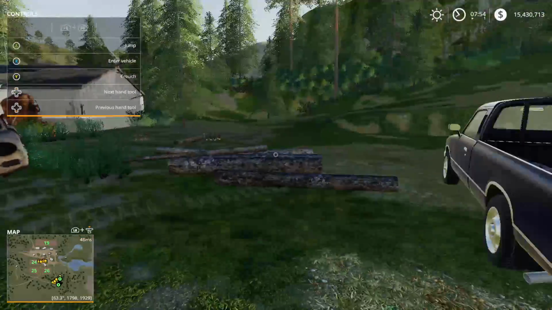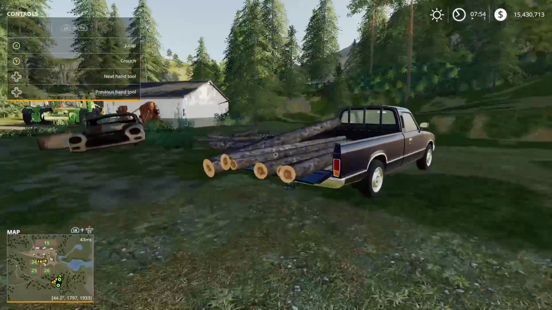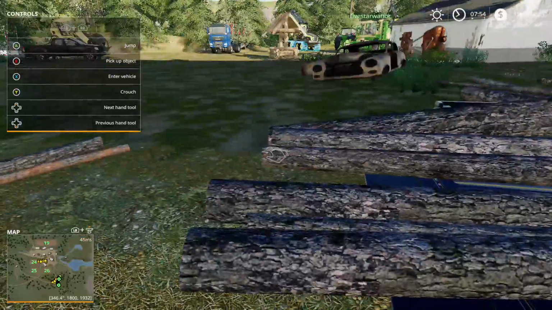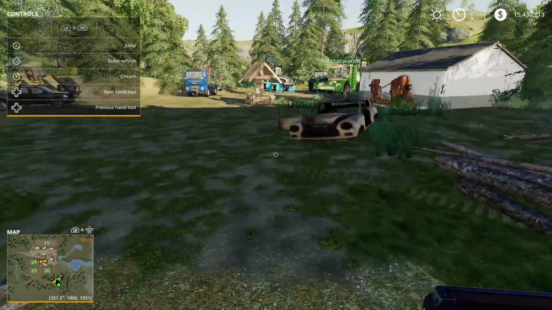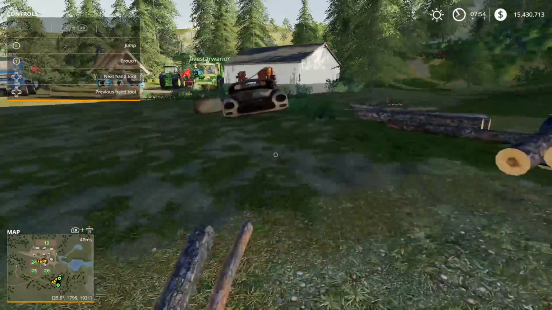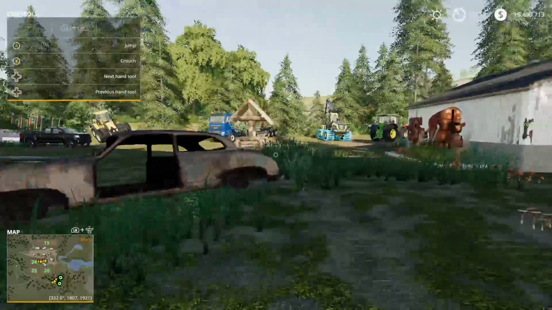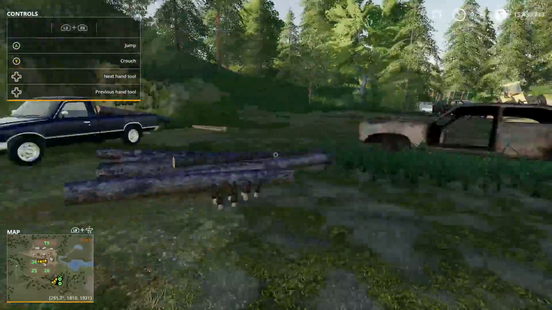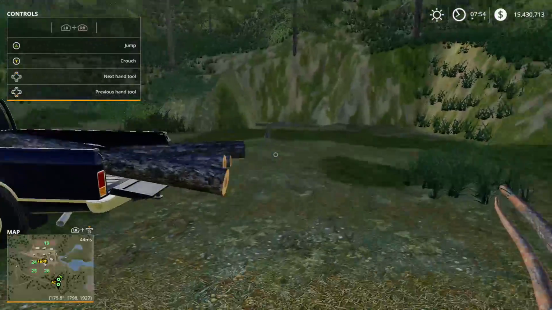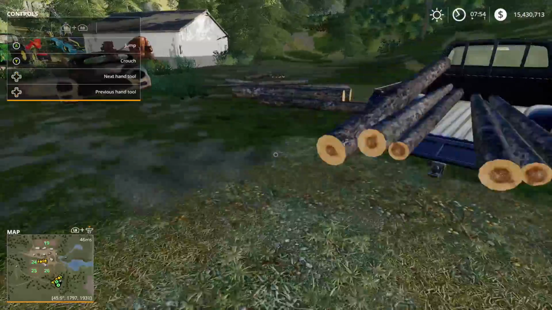Welcome back. Hey, it's Ford here, part two on our off-road playground. My buddy Fivestar is here with me, and we are right now pulling some trees out of this area where this old abandoned car is on Ravenport. So right now I'm just loading my truck up with some logs.